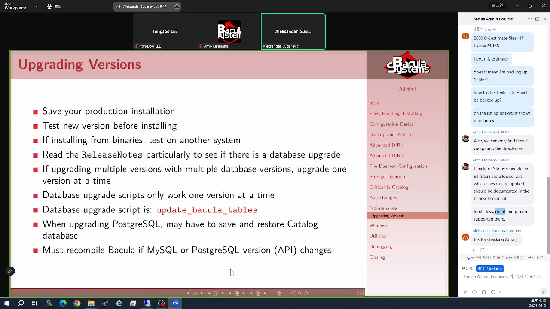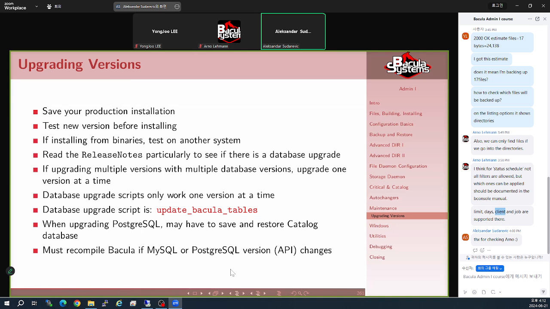You don't need to be overly worried about running this script, because it will be run automatically during the upgrade process once you try to install the newer binaries. But in that case, you need to be aware that if the upgrade process detects a new version of the Bacula catalog database, it will first try to back up the original one.